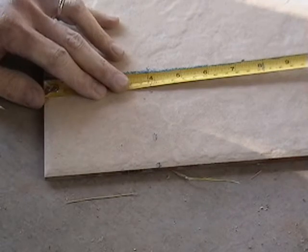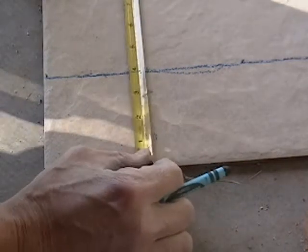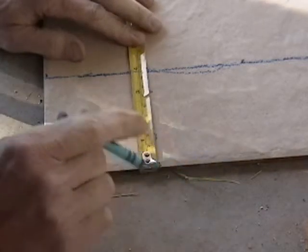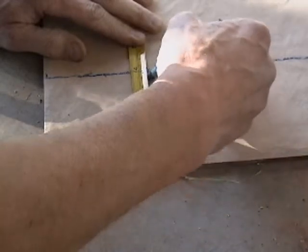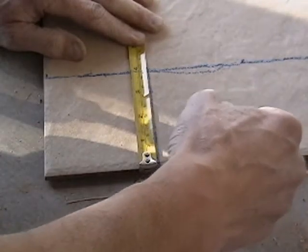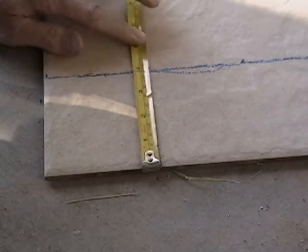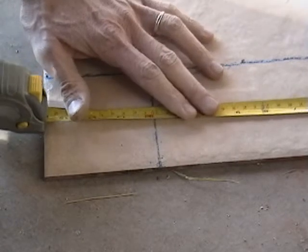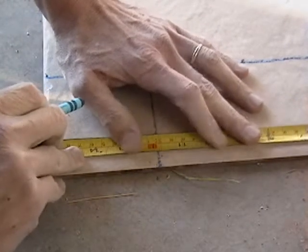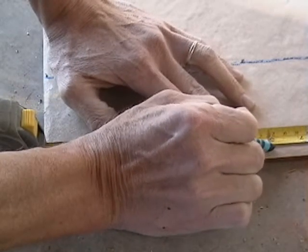And I'm going to get my tape measure and go straight, so I know my line of sight, or my measurement line, is looking good. So I know where I need to cut. It's a pretty small area, so I didn't have to worry too much about keeping the tape measure tight. It's pretty tight already.